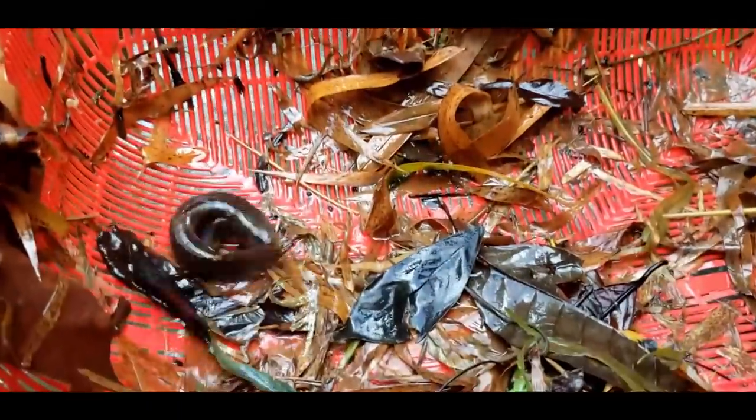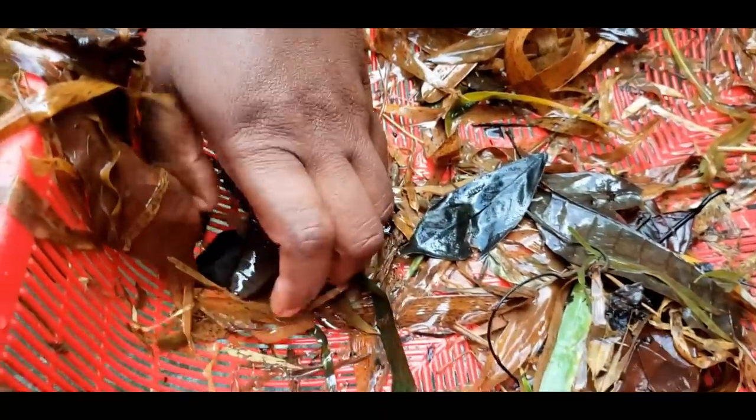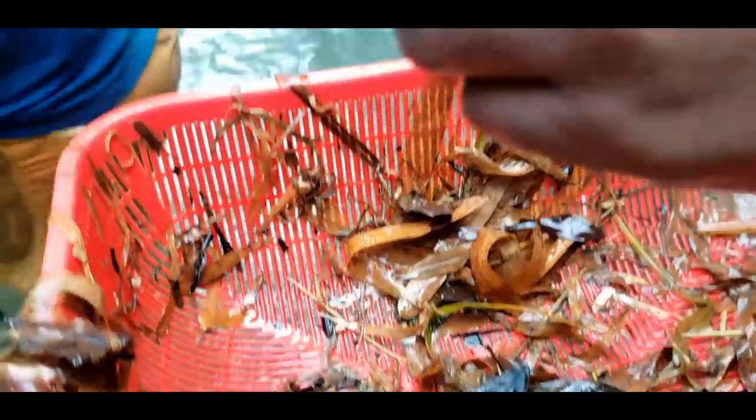Alright guys, we got a bonus here. A mudfish. Let me see. Alright, I think there's more under there.